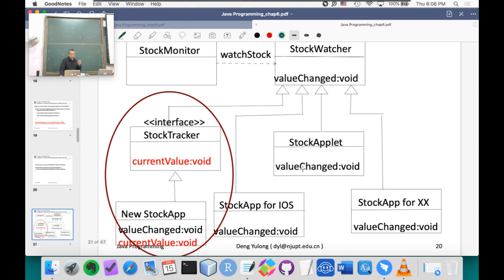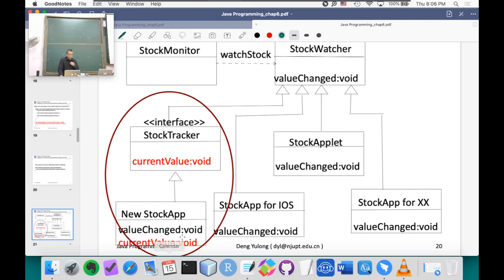We don't need to open the source code and modify it. No, we don't need to do it, because we don't need the new function. We still implement the old interface. But if we develop a new client, we implement the new interface and give the actual implementation for the method added as the new interface method, current value.